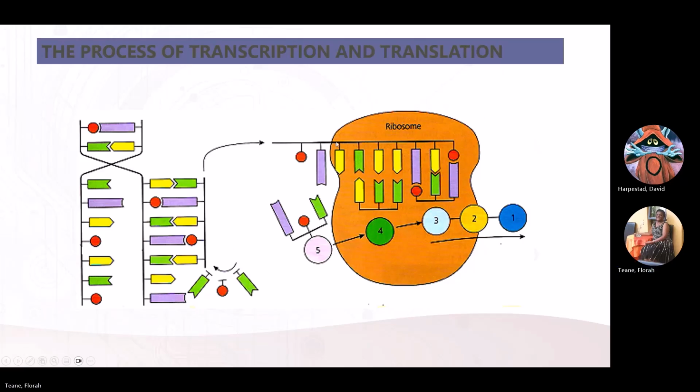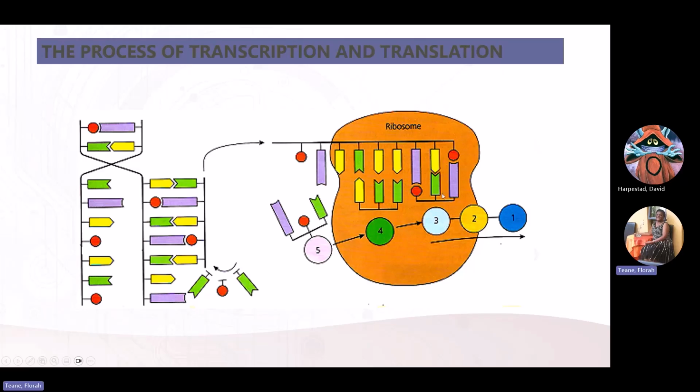Fine. This is just the repetition of what I've said. Here is the ribosome, the messenger RNA attaching itself here with the message about which protein is to be formed, which amino acids, how must they be arranged, and how many amino acids are needed.